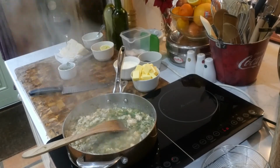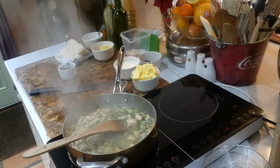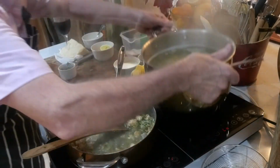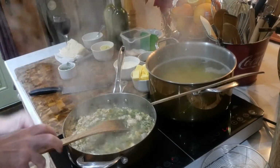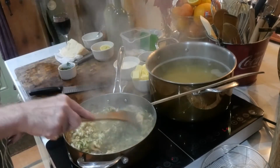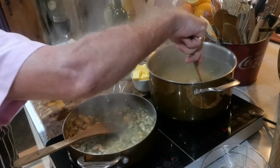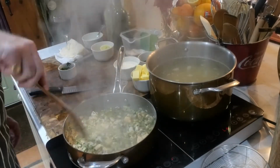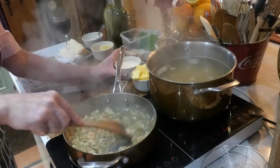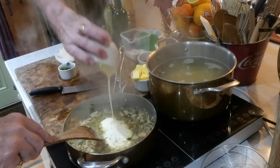So I shall bring it across. I've only cooked this fusilli for 8 minutes. They say to cook it anywhere between 8 and 10, so I've just done it on the 8 minutes so that it can finish off in the actual pasta sauce. And now we're really boiling away here now. And now we're going to add the cream.